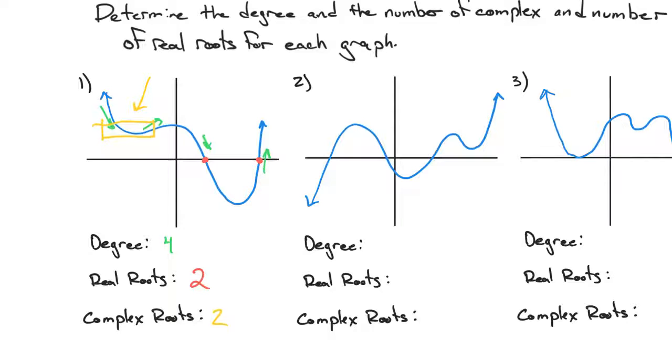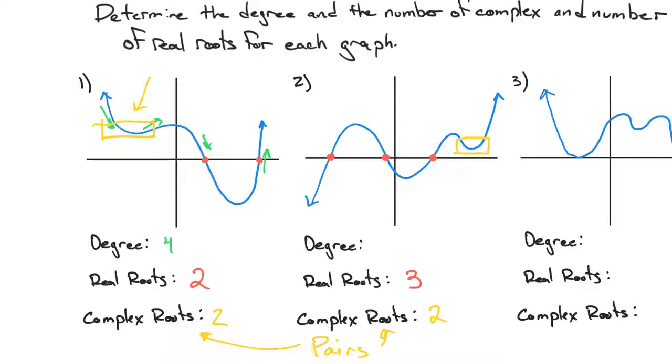As we look at number 2, let's start with the real roots. So I have 3 different x-intercepts, 1, 2, and 3, and so that would mean I have 3 real roots. And again, I have another spot where there is a parabola which opens away from the x-axis, and so that would be a set of complex roots. Because remember, your complex roots always come in pairs. They must always be in pairs, so this will always be an even amount for your complex roots.